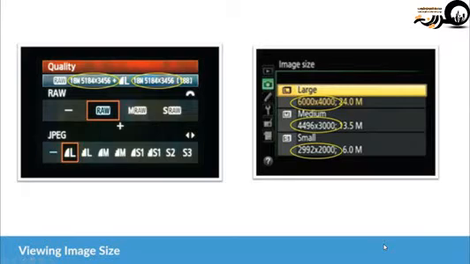So if you are wondering how much resolution your own camera has and you're not sure, you find it in the quality settings of your cameras. You'll be able to set your different file types there as well, if you are wondering whether you can set it to RAW and JPEG. We'll have a look at these RAW and JPEG a little bit later on.